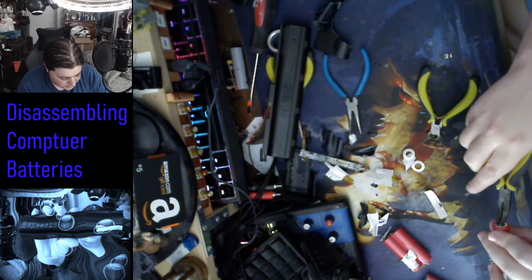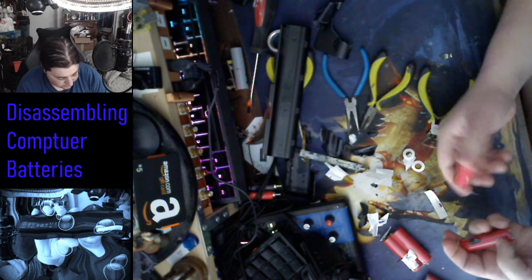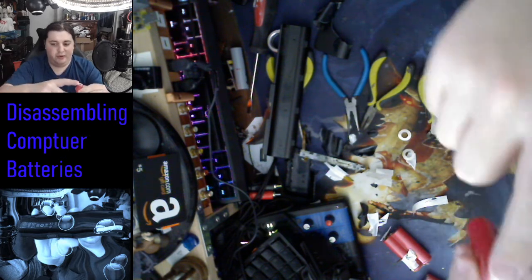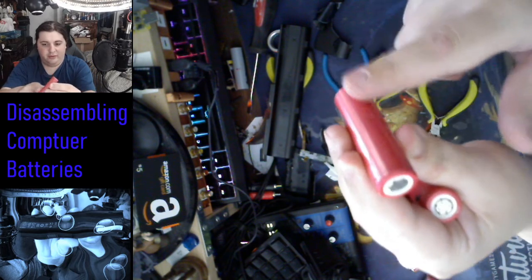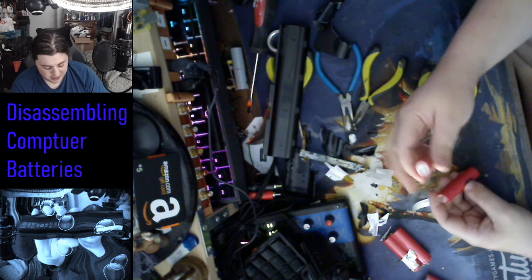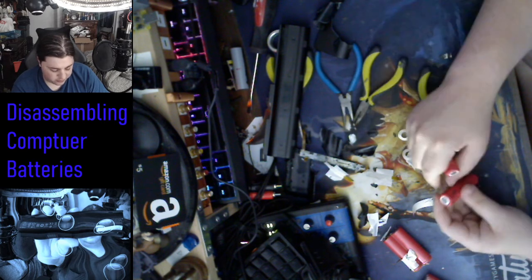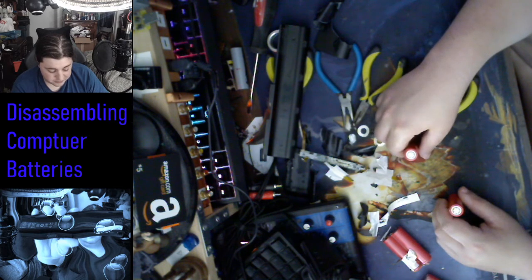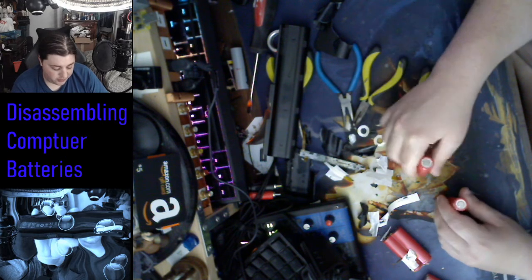Now, when you're doing this, hypothetically speaking, of course, remember to never let any wires from the top of the battery go to the bottom. Never have a wire connecting either of them, because that'll short out the battery. It'll get really hot, and I'm pretty sure these ones won't break or explode into fire, but it'll get really hot, which could lead to a fire, but it won't immediately burst into flames. So you never want to do that.